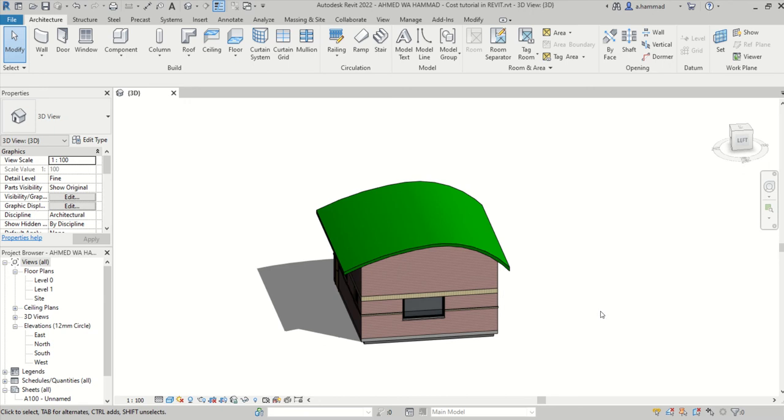In this video, I'll be showing you how to conduct your cost estimations in Revit. So this is going to be a video of interest for those of you that want to implement 5D BIM in Revit. Now, in order to compute your costs in Revit, you have to be aware of two things.